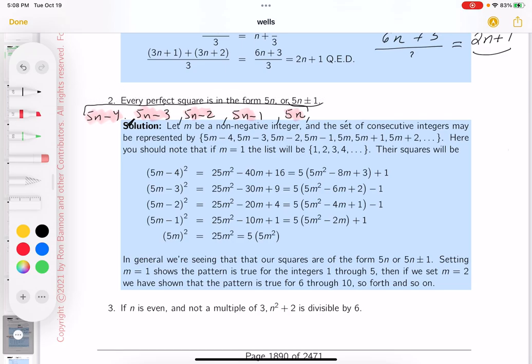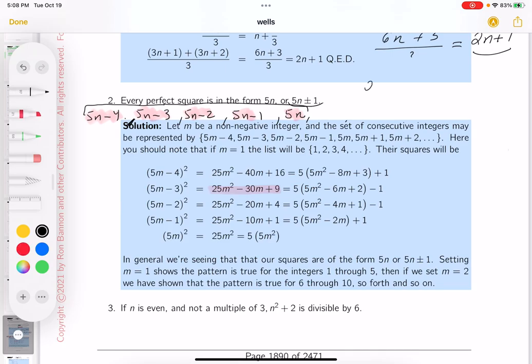And next one I'm going to do is 5m minus 3 squared. All right? And if you do that, I want to point out what you get. You get this over here. And I got to see it. Either I'm going to see a multiple of 5 or a multiple of 5 plus or minus 1, but I'm seeing 9. That really disturbs me a great deal.